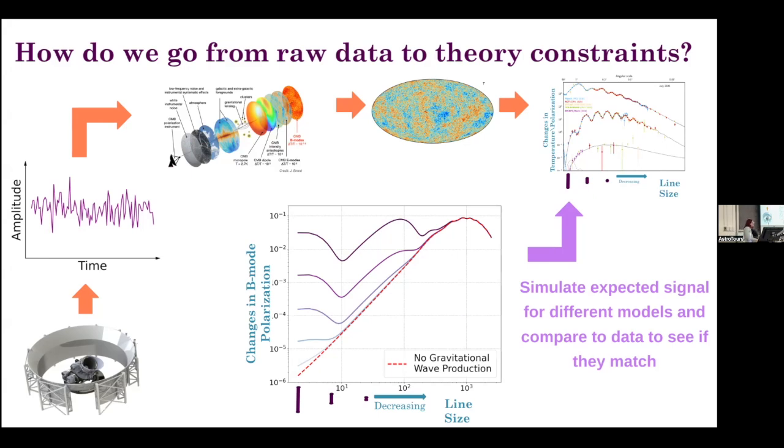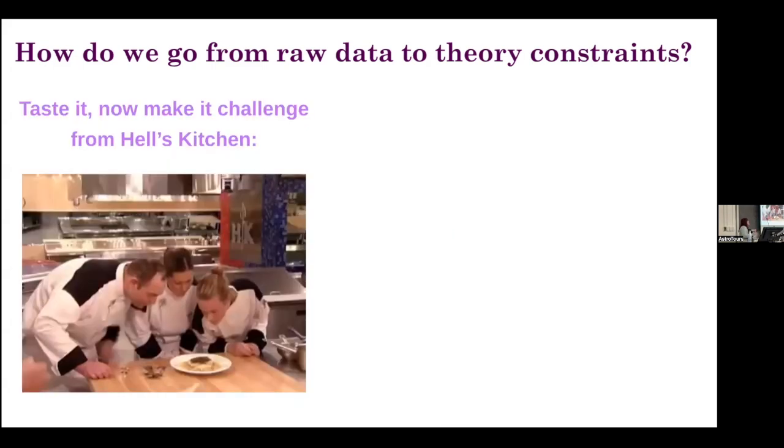So the closest we can do is do computer simulations. Say, based on this type of physics, this is the signal we expect. Does this signal match our data or not? So it's basically we have to infer all this information. So it becomes an inference problem. And I'm going to try to explain a little bit about how that works.